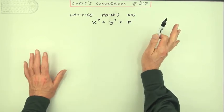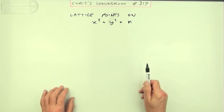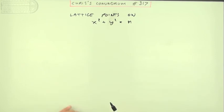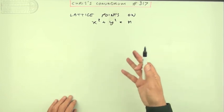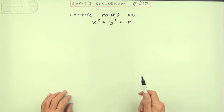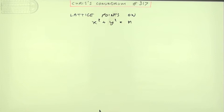So, not so much finding the lattice points themselves, because that would involve a search and then symmetry, but knowing how many lattice points there are in the first place is just as important, because if there are no lattice points, then there's no point trying to search for them. And if there were only like the 4 lattice points, then knowing one would give you the rest of them without having to then try and search any further, fruitlessly.